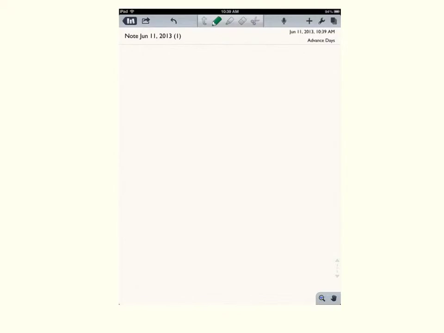Starting at the top left, let's go over these icons. The dark arrow with the rectangles, I think they're supposed to be books, is how you get back to your main menu. Next to that, we have our export button. So when we write something or draw something or whatever, we want to put it into Google Drive, that's what we would click. You can send this document to another place, like Google Drive, for example.